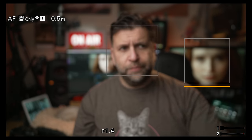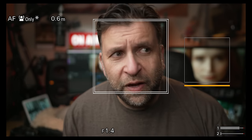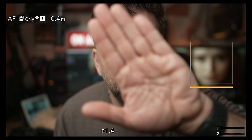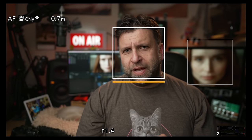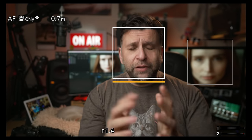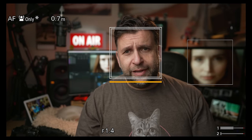Hand came onto me. Didn't go onto her, came onto me. Doesn't track though. Right? Now, tracks my face, hand up in front. Didn't do it. Move all the way, really out of focus. The problem is I'm barely a face, I'm just a very, very out of focus blur. So in this sort of situation, just use your manual focus override to give a helping hand. Because it is looking in the frame to see what is the face, but if you're so blurred and so out of focus, you may need to actually help it.